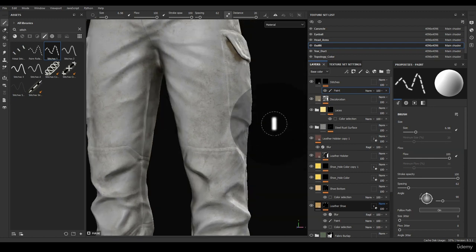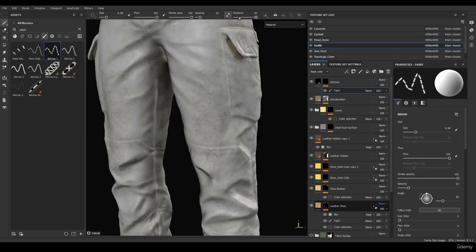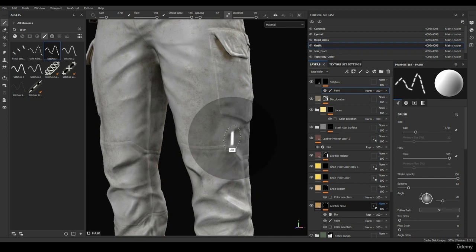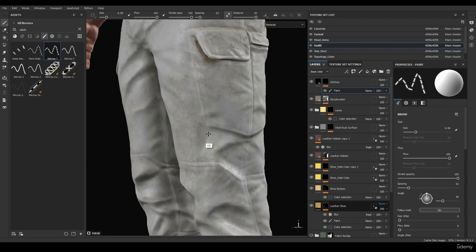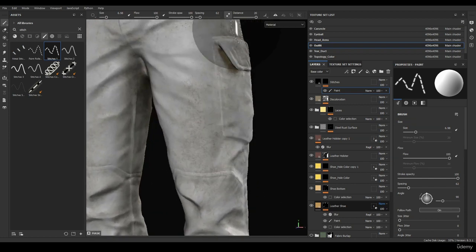Another thing is, when creating stitches, I do like to turn this on, which is kind of like the lazy mouse in ZBrush. If you're doing a very straight line, it is lazy mouse. You could turn that on and crank it up all the way to 20. The higher the value for the distance for the lazy mouse, the more straight and more stabilized your mouse is going to be when you draw a straight line, okay? So I like to turn that on.